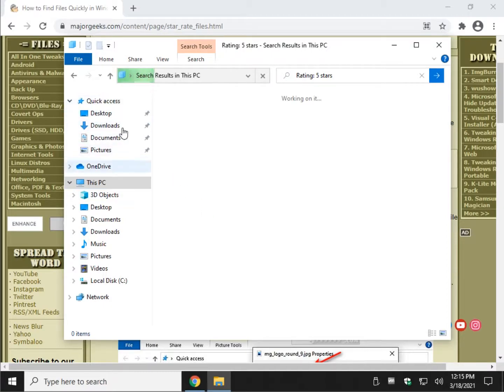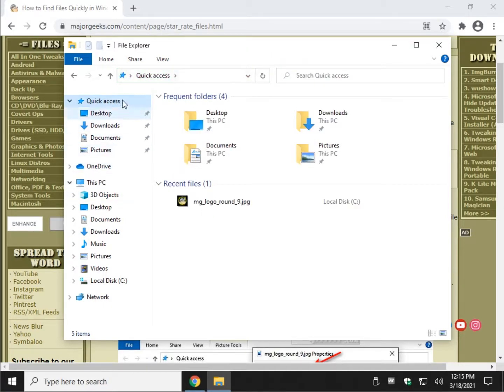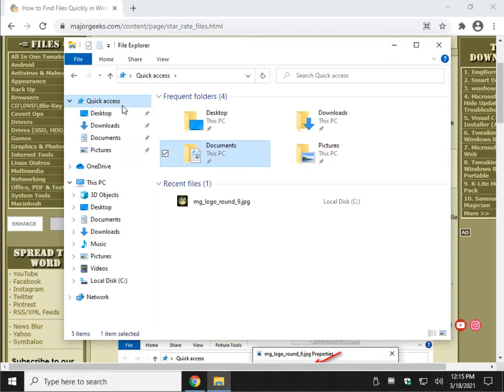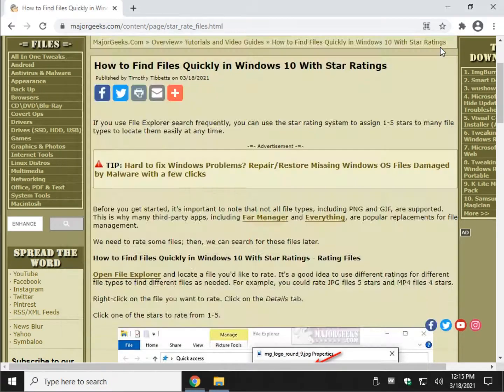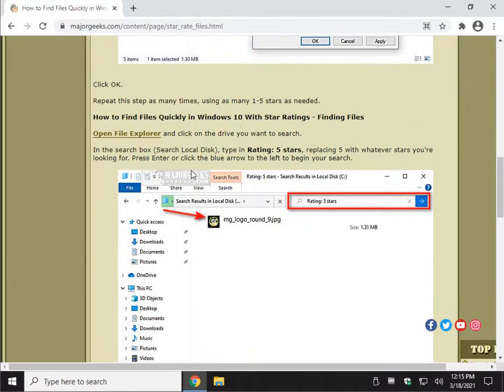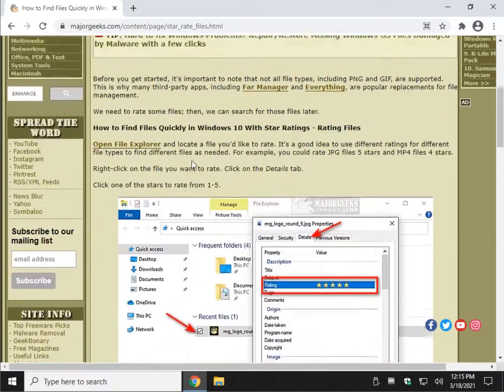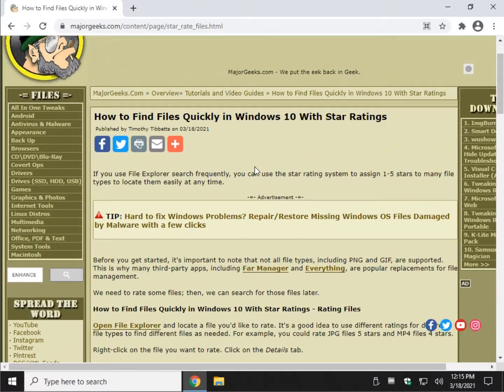So in my opinion, if you want to use it, it works best if you have access to Quick Access, if you haven't unpinned it from here, and if you're after documents, pictures, videos, etc. And there you have it. Well, it's an option. How's that? It's just an option. Not my favorite option, but here we are. So that's an easy way to kind of tag your files and find them if you're not using a ton.